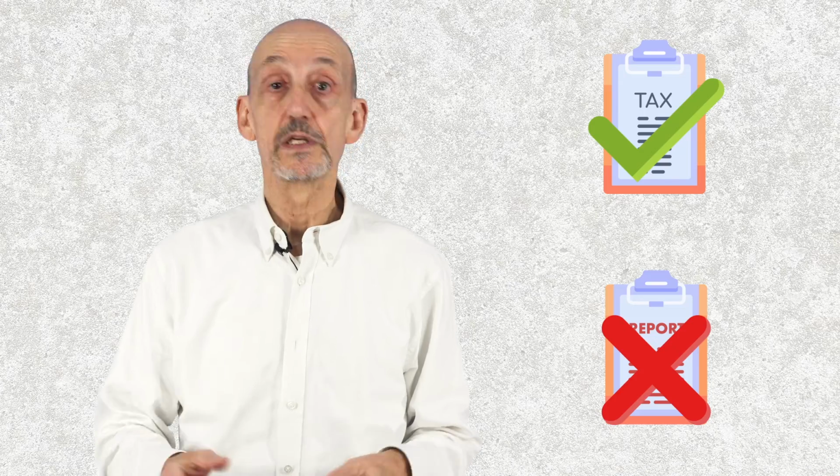So that's how the main residence exemption works. Now, when it comes to reporting it on your tax return, many people don't realize that it is an exemption from capital gains tax, not an exemption from actually reporting it. So even if the sale of your main residence is tax-free, you still have to indicate yes in the section of your income tax return that requires you to disclose if a capital gains tax event has happened. The ATO will then automatically apply the exemption if it is satisfied that you have met all the criteria.